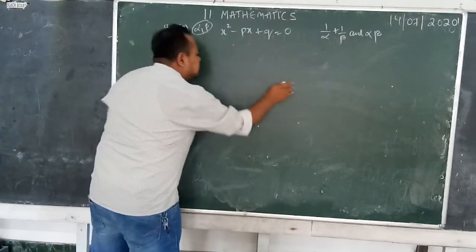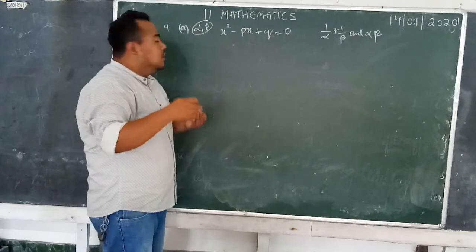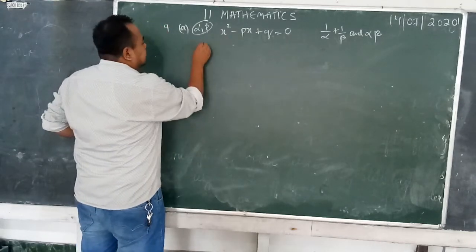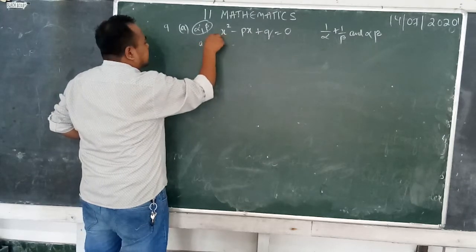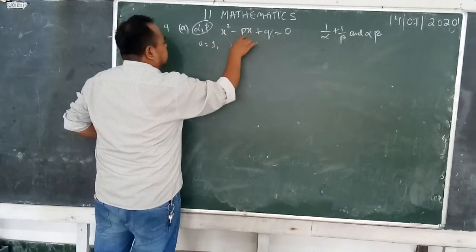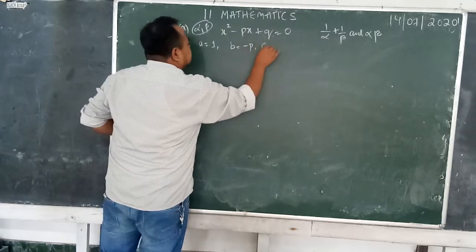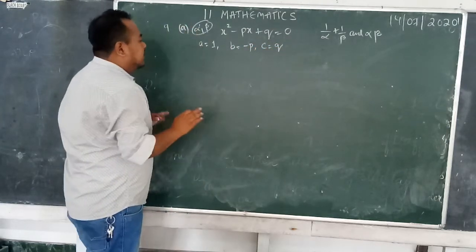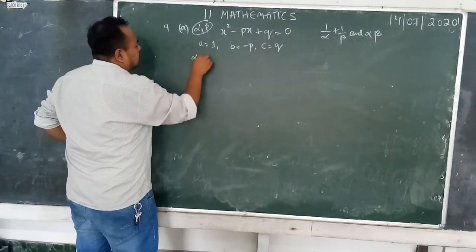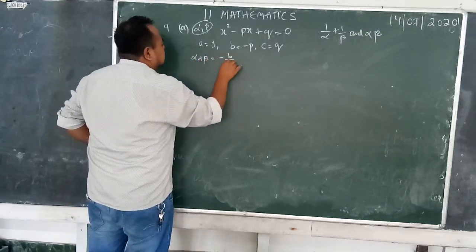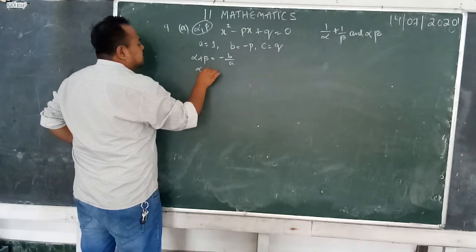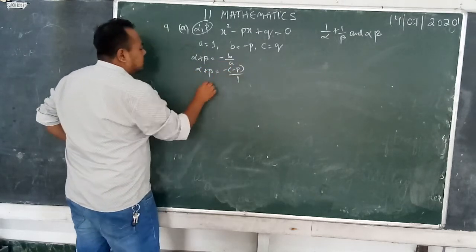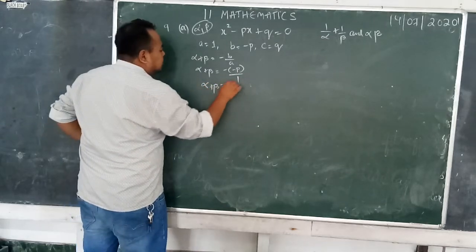So I'm going to find out the first relation, that is the relation between the roots and its coefficients. Is that clear? So what is A from here? A, the coefficient of x square, is 1, B, the coefficient of x, is minus p, and C is the constant term. So A, B, C. So what was the relation? Alpha plus beta equal to minus b by A. So alpha plus beta equal to, what's the value of b? It is p. So minus b by 1. So alpha plus beta equal to p.